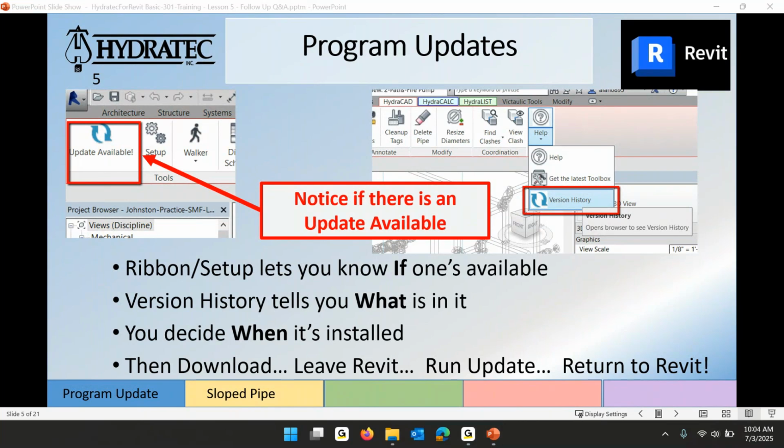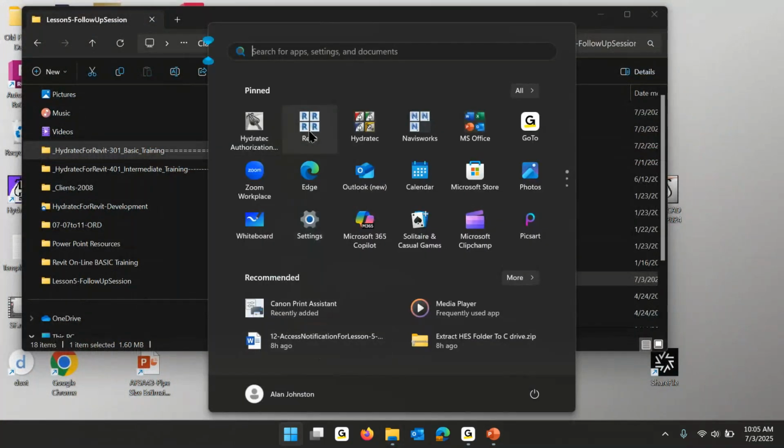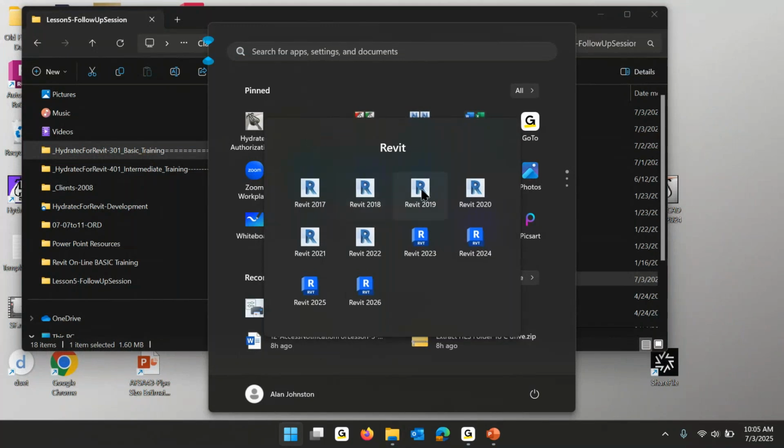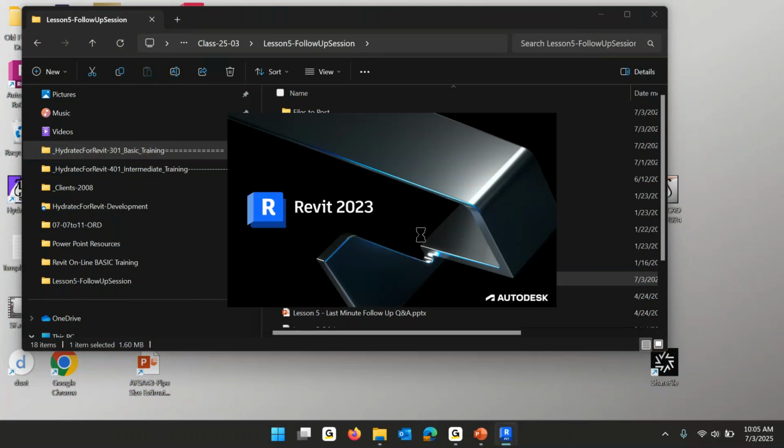So I am sharing my screen, but I need to push this out of the way for a second and go start Revit. Everybody else can be starting your version of Revit and opening the day 5 start project that I sent out this morning. That's where we're going to start.